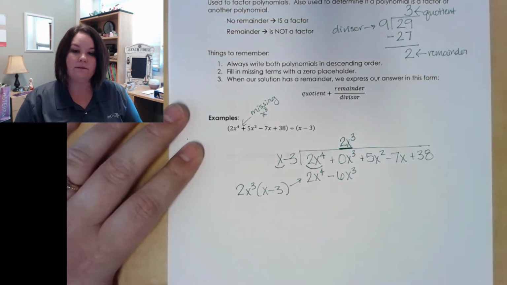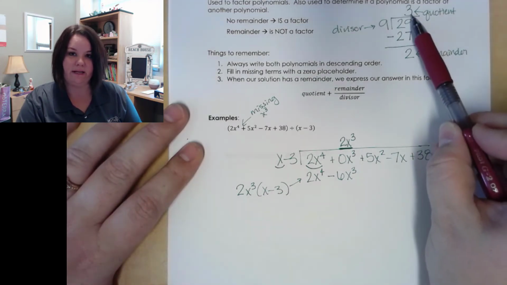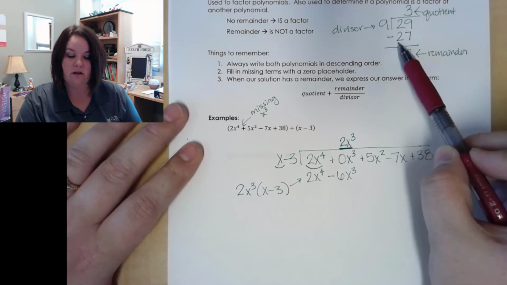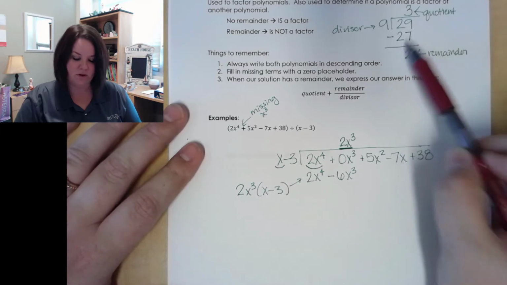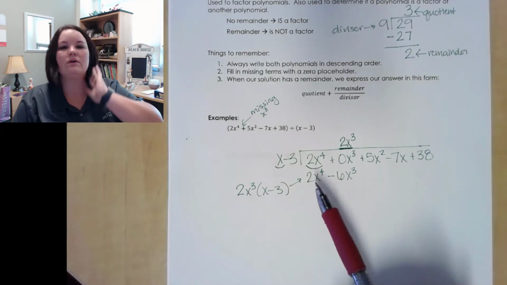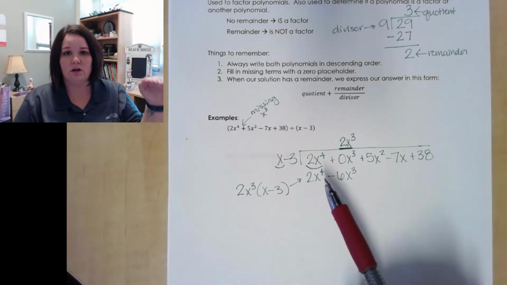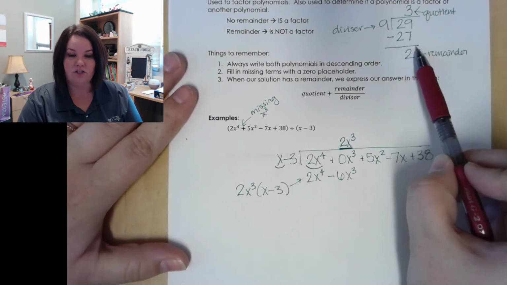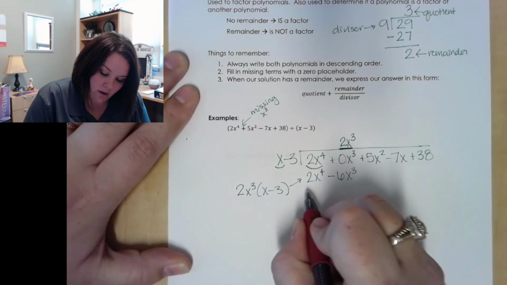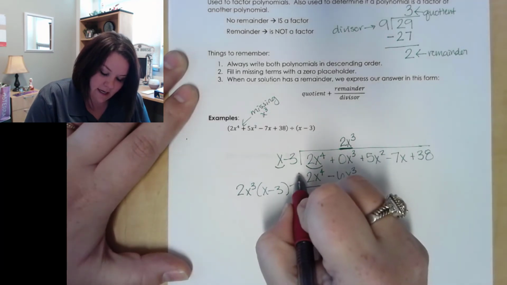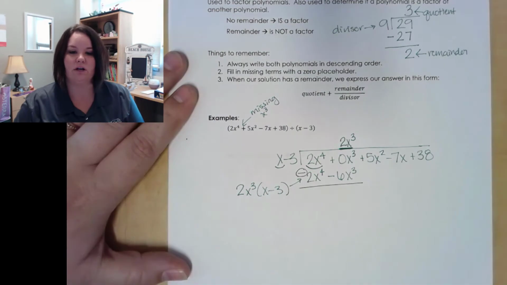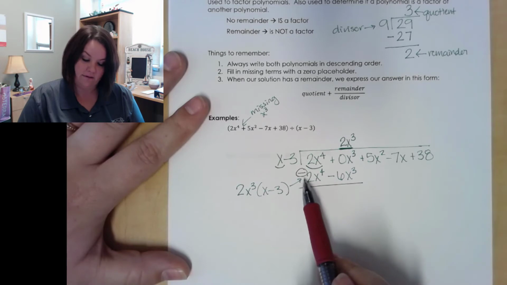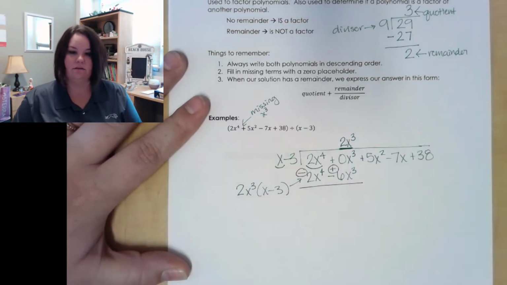Now, just like before, once we multiplied that 3 times our 9 and we put our 27 here, then we subtracted, right? Now, we're not going to call it subtracting because we have more than one term. And we know whenever we subtract more than one term, we have to distribute that subtraction to both terms. So instead of saying subtract, we're going to say draw the line, change the sign. So I'm going to draw my line and I'm going to change my sign. Now, I'm going to circle it because I know some of you don't have different colors to be using. I don't even know if you can tell that I'm using different colors here. So this one becomes a negative and this one becomes a positive, okay?